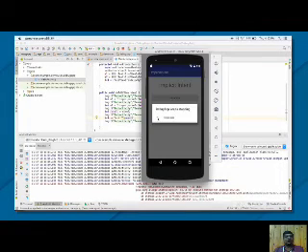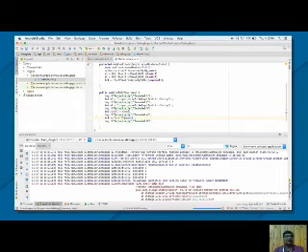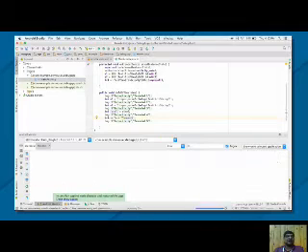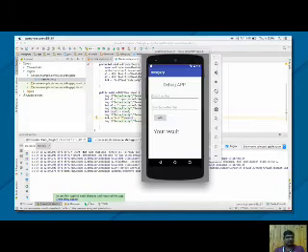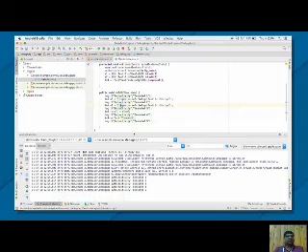So in this way you can use logcat. Now let's just run and see this. I just put 23, 56 and add. There you go. Now this was how to use logcat.